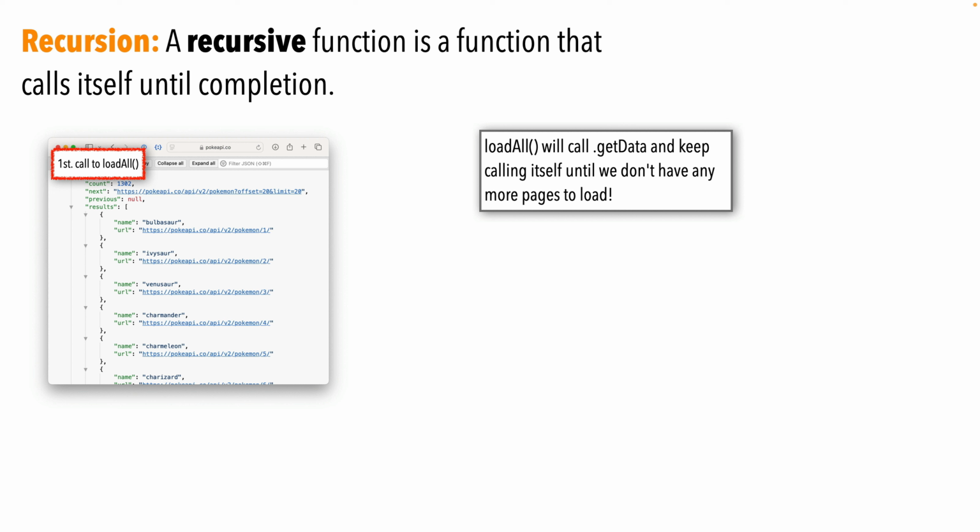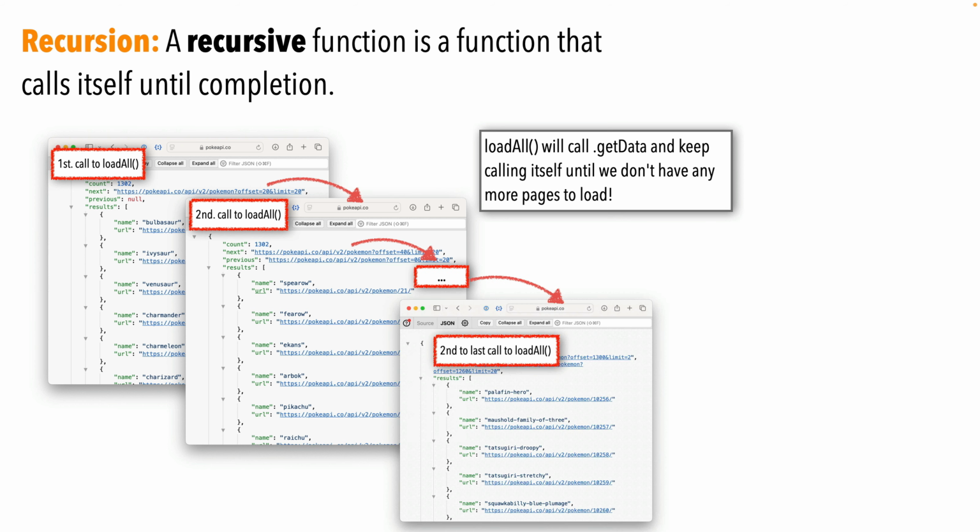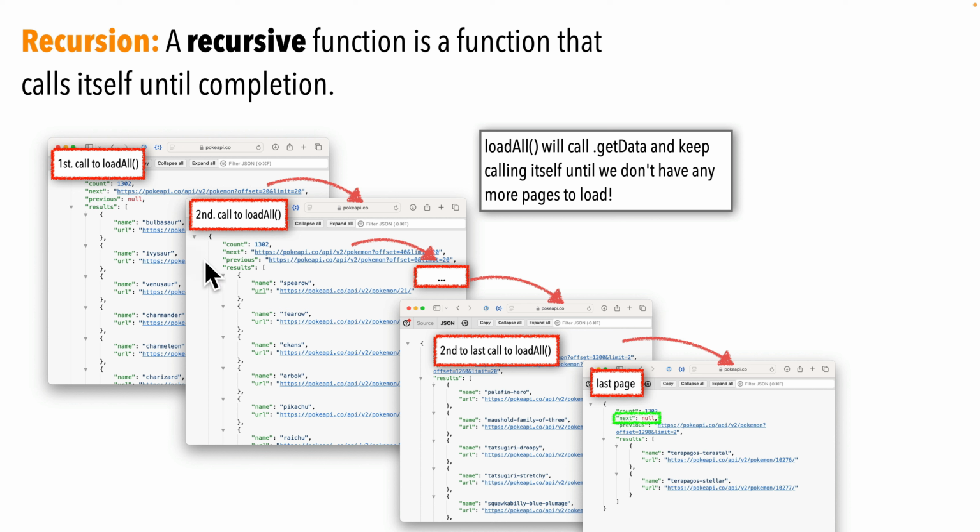Here's how it's going to work. To load all the pages of JSON, we're going to write a function called loadAll that will first load a page. Then it will call itself, which will load the next page. Then it will call itself again, which will load the next page, doing this over and over again until we hit the last page. And when do we know we've done that? Well, we mentioned in the previous lesson, that's when the URL string no longer contains a valid URL. So once we're done, any open function calls will unwind, and our functions are done, and we've got the result we want. So let's code this up.